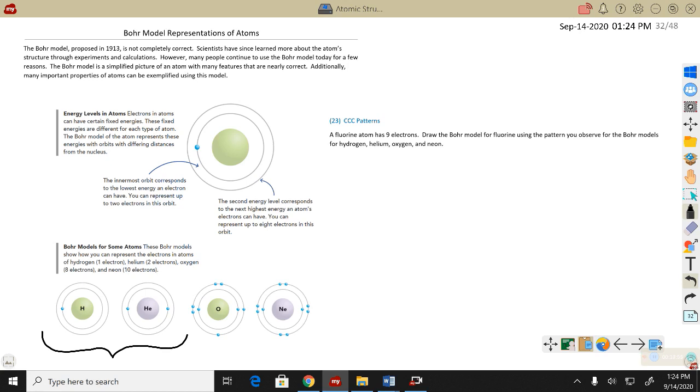It helps us to understand the energy of the electron, because I bet you've probably been told that the energy levels closest to the nucleus are low energy. So the innermost orbit or innermost energy level is the lowest energy level. And then moving away from the nucleus, the energy level increases. And again, low energy is very stable. So electrons in that first energy level are usually said to be more stable than energy levels out in the 6th or the 7th energy level. They're getting pretty far from the nucleus, and that's going to be unstable when they're out at these high energy levels. Okay, so the Bohr model's not all bad.